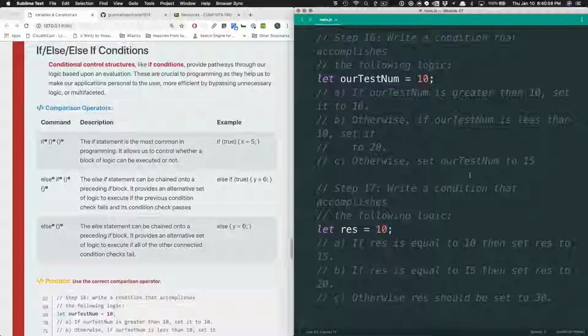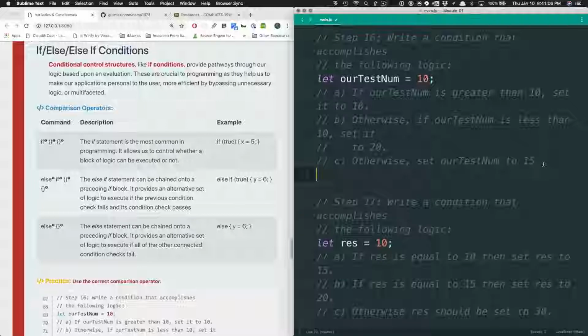So the first one is if our test num is greater than 10, set it to 10. So this is an if condition, and this is how the syntax looks. If, we use a set of parentheses. These, you can think of them almost like a function call, right? Think of if as if it was a function.